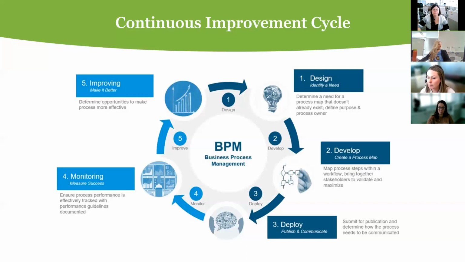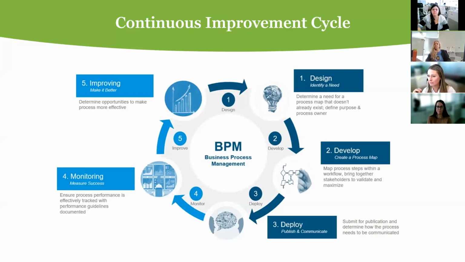That second piece, develop, is where we do the process mapping. We use a program called BlueWorks Live. We've used it for quite a long time. We really like it. If you guys are interested in learning more about BlueWorks Live, I'm happy to share a little bit about that. Deployment, this is where we publish the maps. So we want to make sure that we've got a draft folder of maps where folks are able to sort of play around a little bit and experiment with different potential process maps, but we want to make sure that there's also a published folder where folks across the organization are able to access information that's validated by stakeholders. So that's that deployment phase.